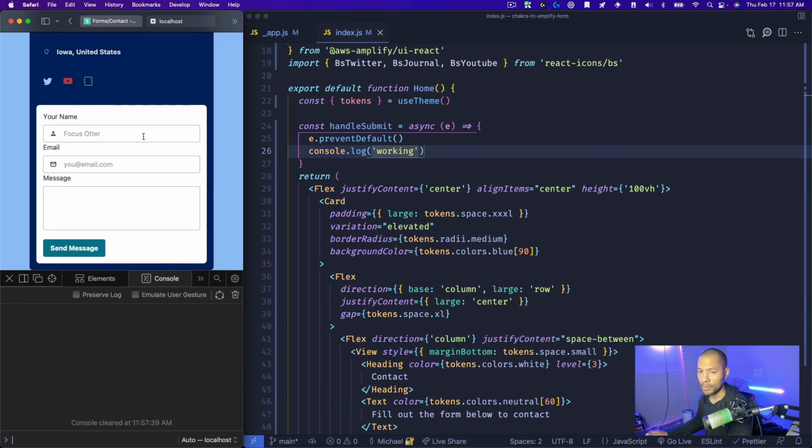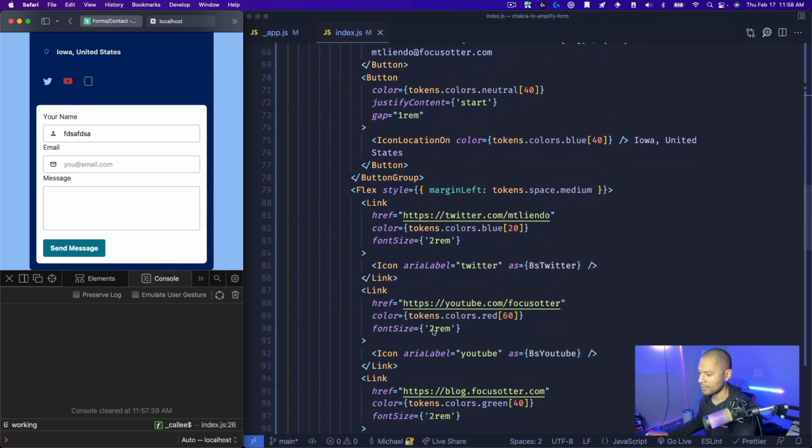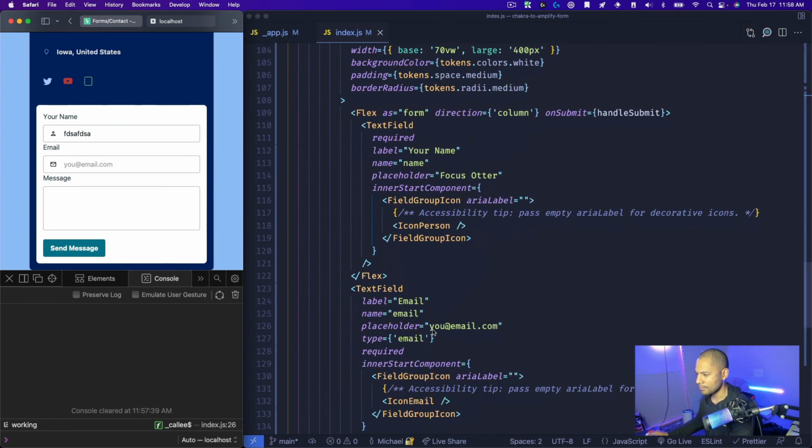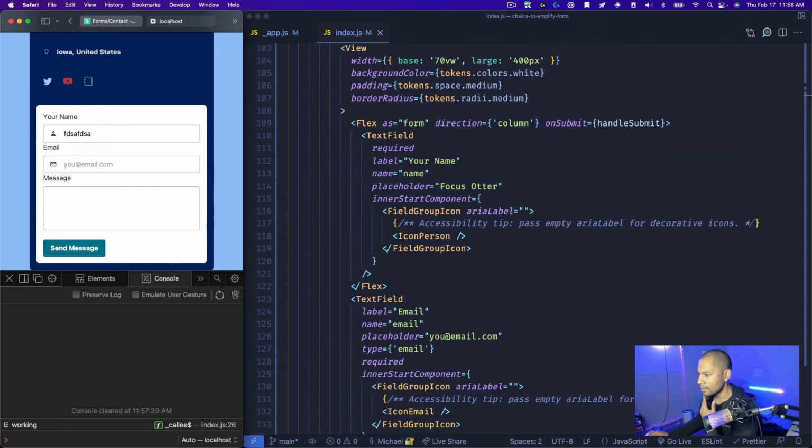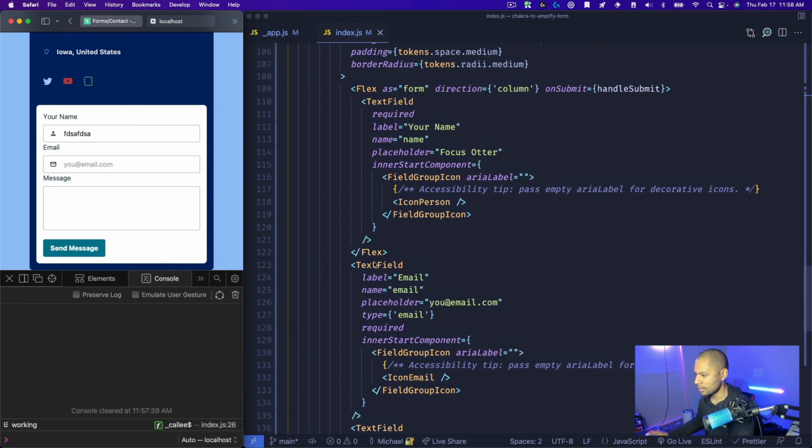Testing this out, there's 2 ways that we want to make sure are working. When a user hits enter here, so if they hit enter without anything, it'll say fill out this field because it's required. If I type in some text, we get working down here at the bottom. And then if I hit send message, it doesn't look like we are getting working. So what that tells me is that the button is living outside of the form because that event isn't bubbling up. And I'm sure I just have a mistake living somewhere down here.